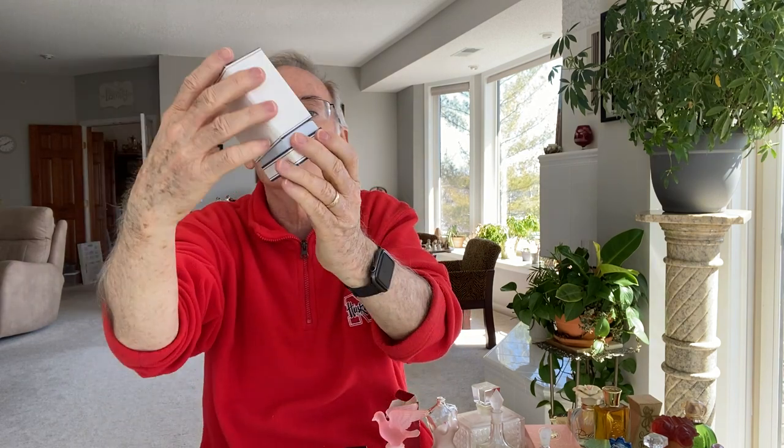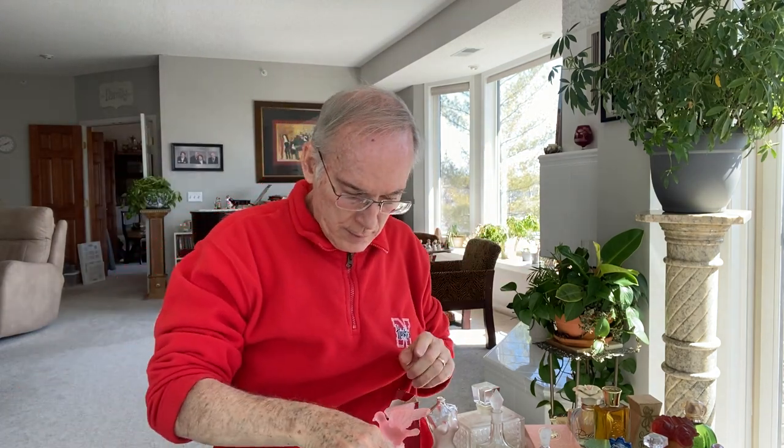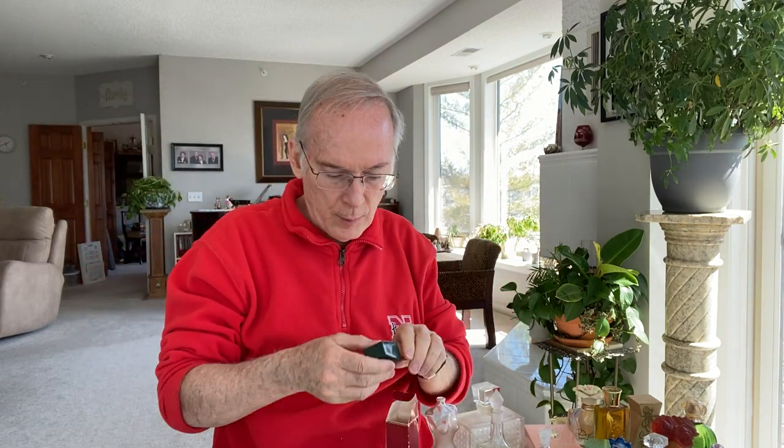White Linen by Estee Lauder — this is a newer perfume. This one has no label or information on it whatsoever, but I did look it up and it's about a $20 to $25 bottle of perfume. I can't remember what it was — Incognito — it's an inexpensive one. There are empty boxes too. This one is what Jean Paul Gaultier made in France — just an empty bottle; I wish the topper was on it, but it's like a bikini-clad body design.